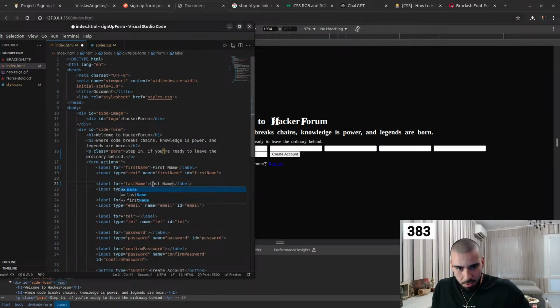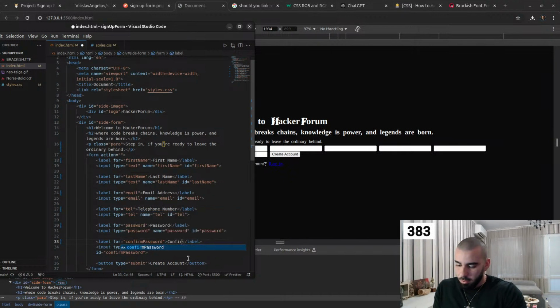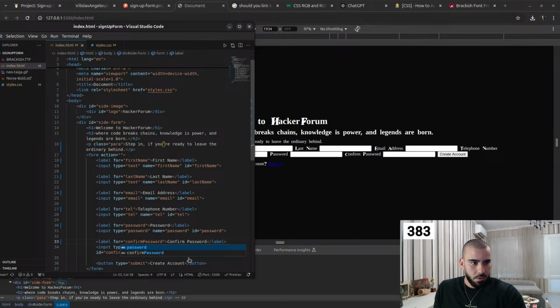So last name, email address, we have telephone number, we have a password, and then confirm password. Alright, and this way we have the labels. Indeed, thank you so much, really appreciate it.